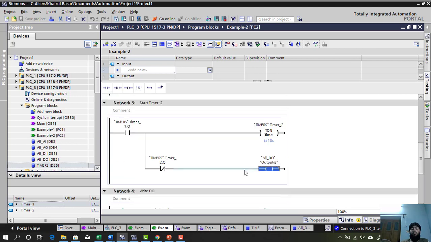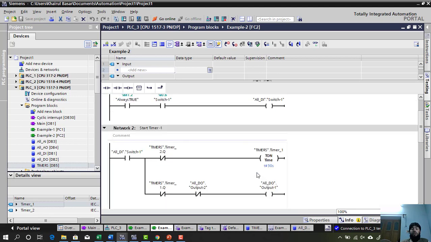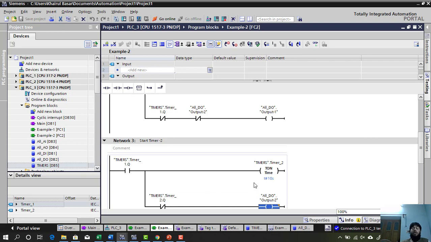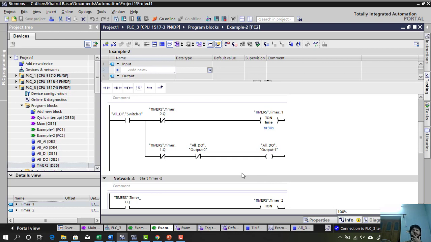and that's how we have actually restarted the whole cycle using this timer 2.Q bit, because after 10 seconds this timer 2.Q bit will be turned on. And as you can follow me, when we turn on the switch, this 30-second timer expires, but its Q bit will remain on.